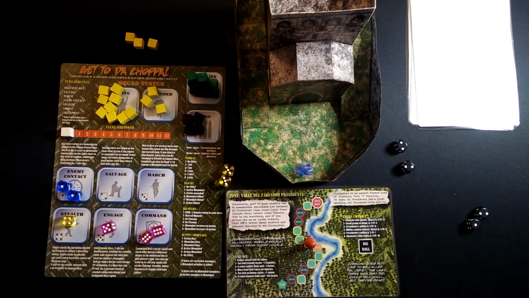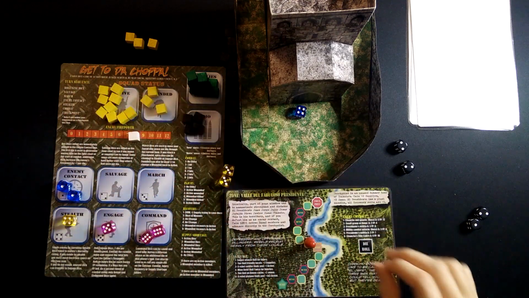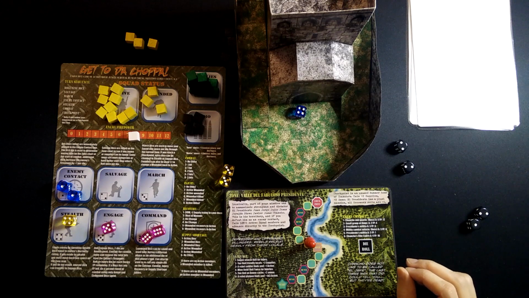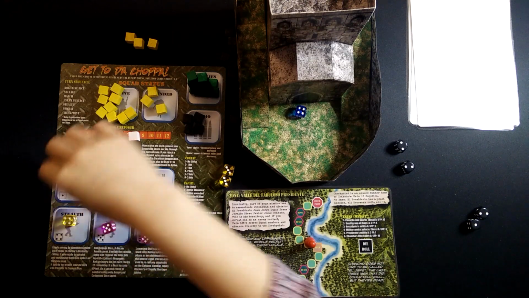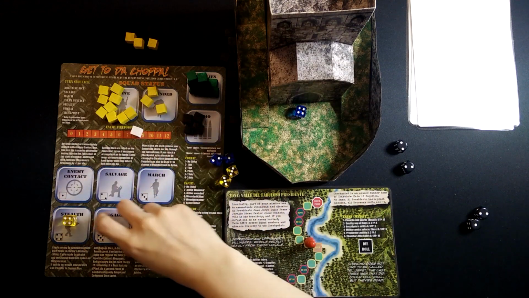And what is our enemy? Militia combat vehicle. A boss. Firepower of 6, 7, 8. Awareness 3. I don't really want to go back into the open, so I'm going to fight it.